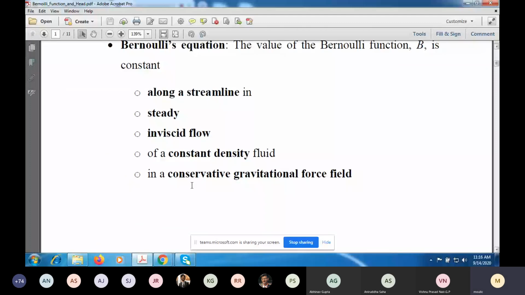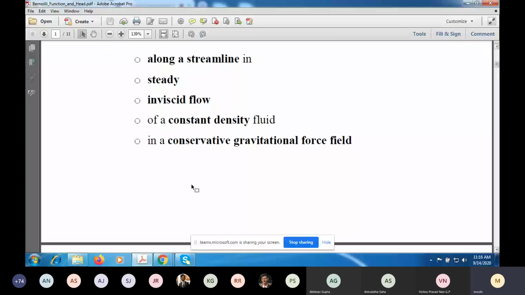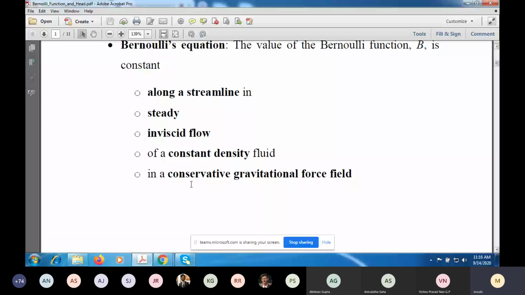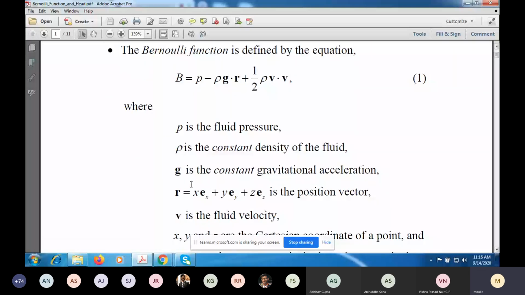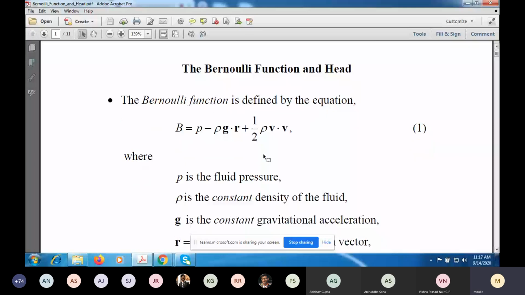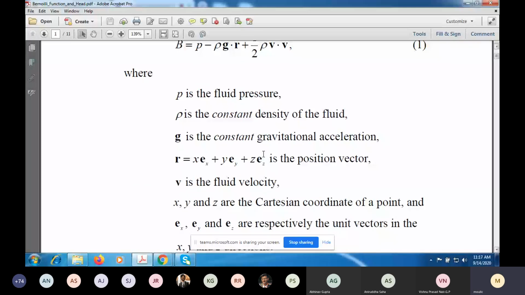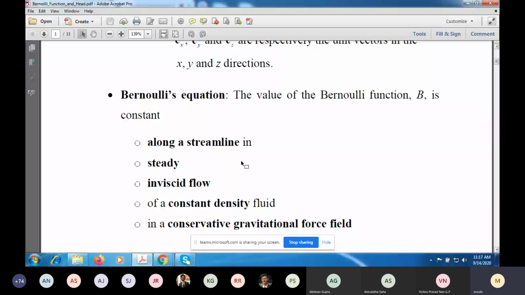But if the flow is rotational but inviscid, you can have inviscid rotational flows where the vorticity is non-zero, then you cannot apply Bernoulli's equation between any 2 points. That is, the sum of pressure, potential energy and kinetic energy will not have the same value at all points. But if you take points on the same streamline, then they will have the same value, provided the other four conditions are satisfied. So this is something you have studied in your second year course.